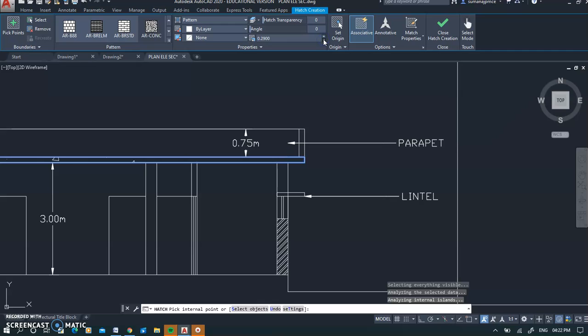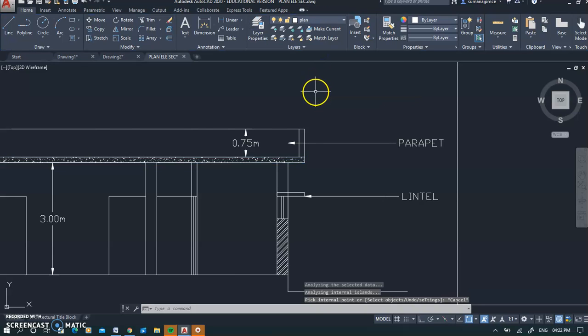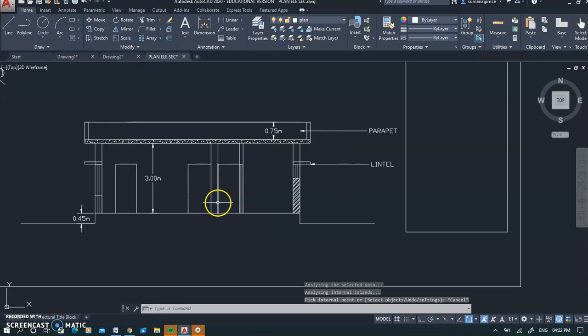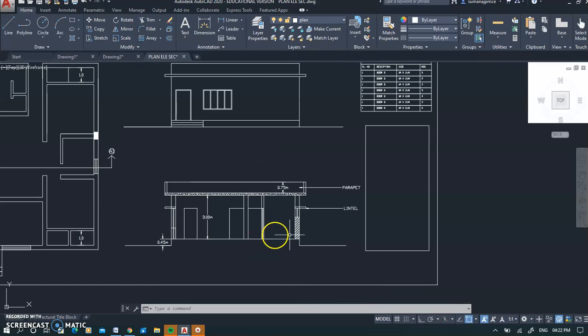Just increase the scale and you can see the hatch is coming as I'm changing the scale. Okay, that's for the roof. And when you feel it's fine, you can just leave it at that. It looks a little dense and fine now. Okay, so I'll stop with that, escape, and that you're done. That's how you can hatch. That's the hatch command. Okay, showed you 3 types here. One is to do the solid fill, second you showed the brick, and third you showed the concrete. You will also require it when you make the section of the masonry wall footing.